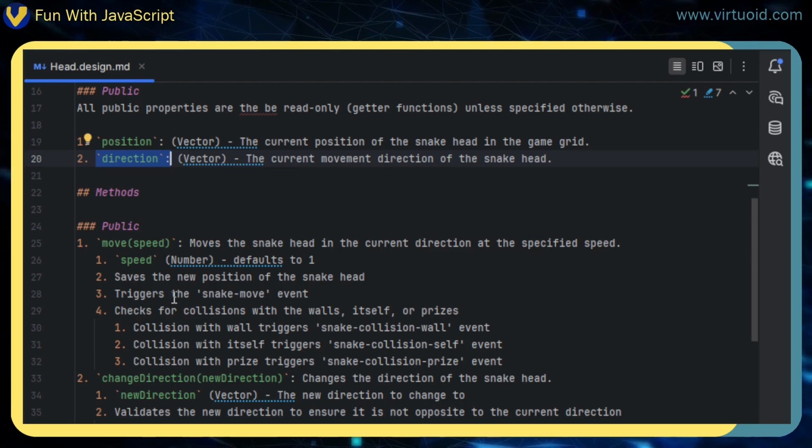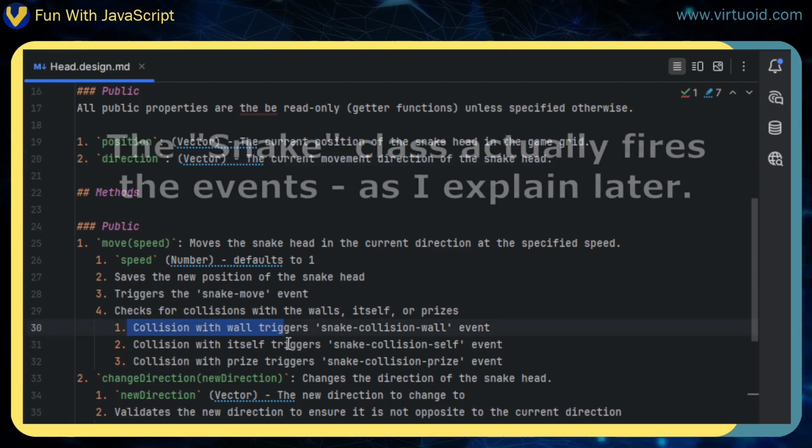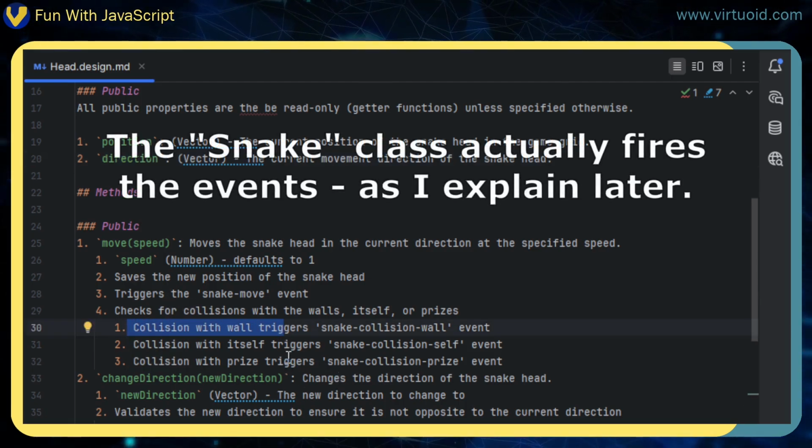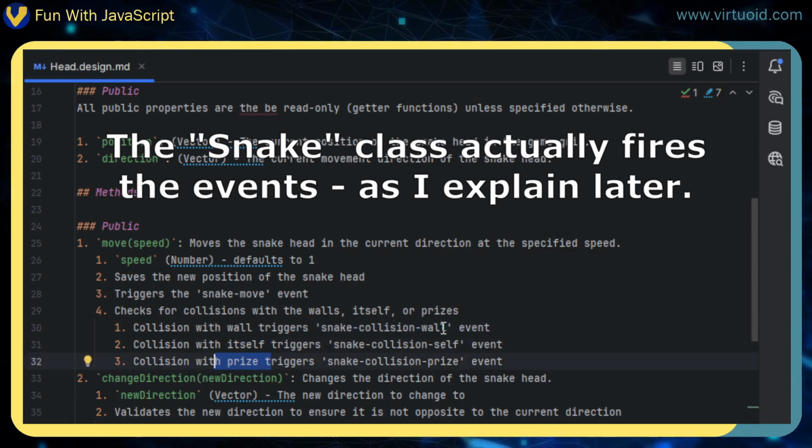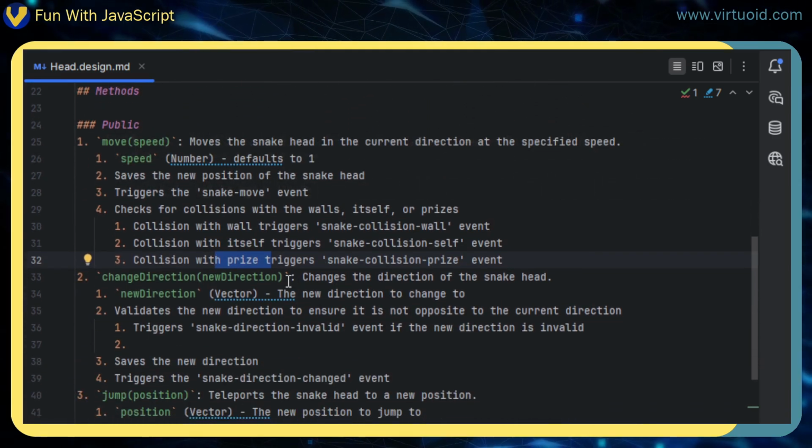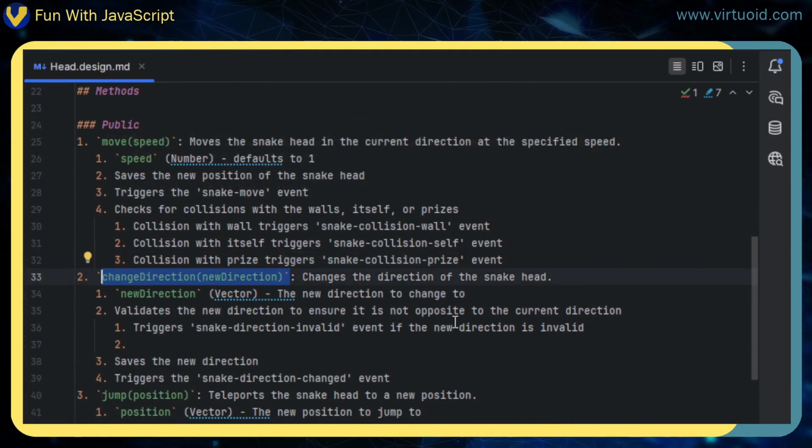And all this basically does is that once it moves, it does trigger events for wall collisions, colliding with itself, or colliding with a prize, which are the three different collisions that could occur with a snake. Because as a snake is moving forward, it could circle back along itself and hit itself, or it could hit the side of a wall, or if you've got a prize that you need to hit, it can hit the prize itself.